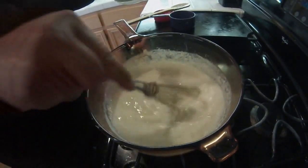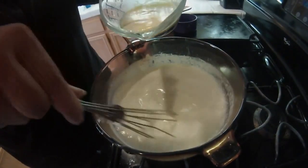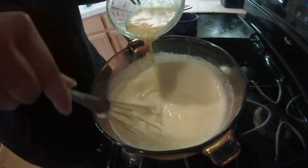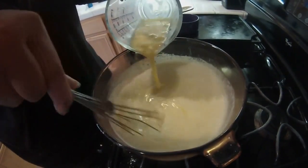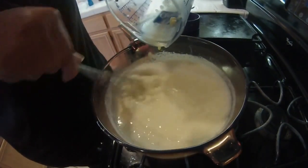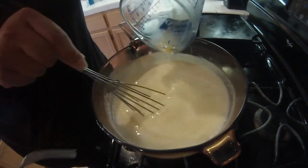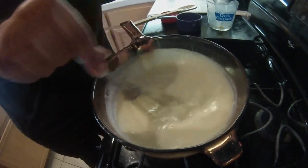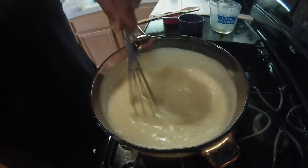Okay, now I'm going to take my whisk again and start whisking this egg mixture together slowly. Don't do it too fast. You're not in a rush, unless you're in a rush, but you don't want to do it too fast. There we go. See the difference? How thick it's getting still? I wanted to try this because I like pineapple and I wanted some pudding.